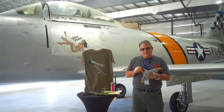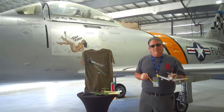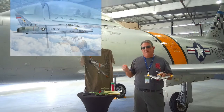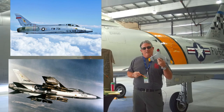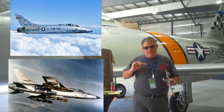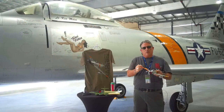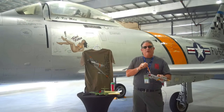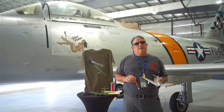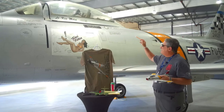What's interesting about this, and I pause a little bit, because one thing that you think about, Greg, is airplanes are going faster and faster, and we've talked about the F-100 and the F-105. This airplane was a gunfighter. The Air Force would push, and all the services would push, to get faster and faster airplanes. They would drop the gun and they would go to missiles. And what did they find out in Vietnam, Greg? Believe it or not.